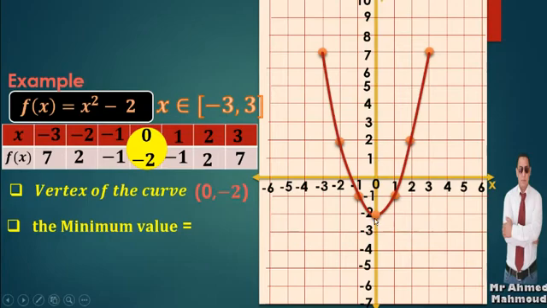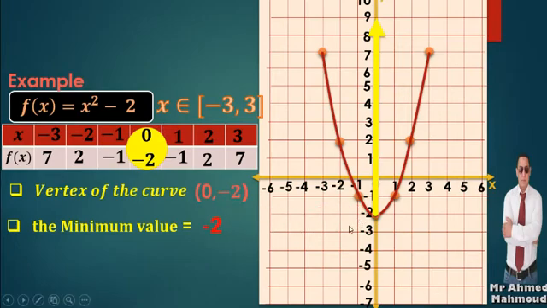Okay, here the vertex is the bottom of the curve, the least point or the minimum point of the curve. The rest of the results go up like this. As we see, the values start from here and go up: -2, -1, 0, 1, 2, 3, 4, 5, 6, 7, and so on. Then the values of the function start with this number, which is -2. This one is called the minimum value. As you see here, -2 is the minimum value.